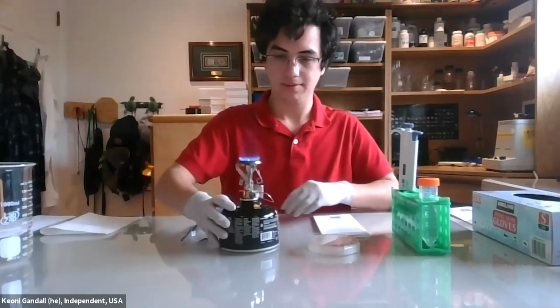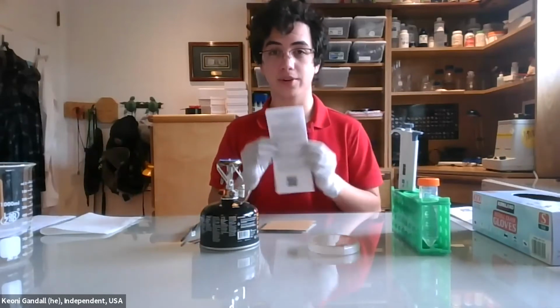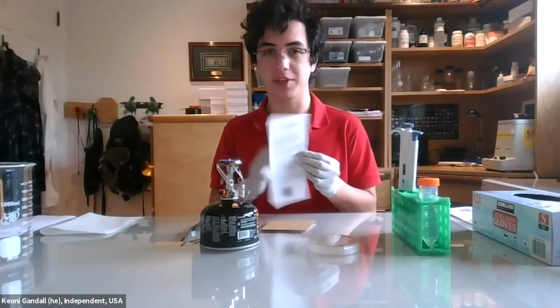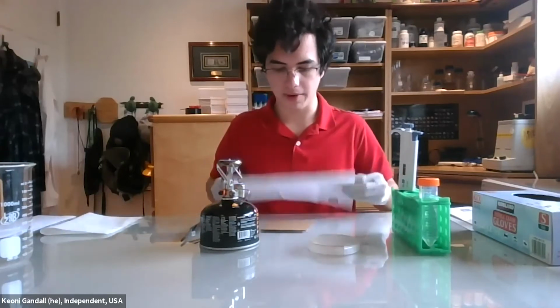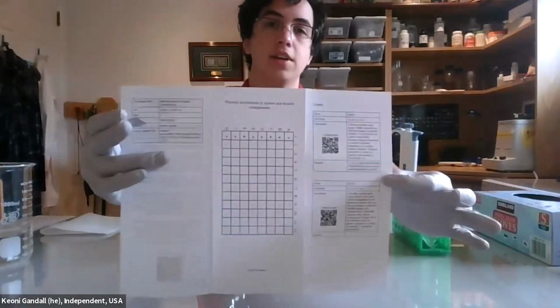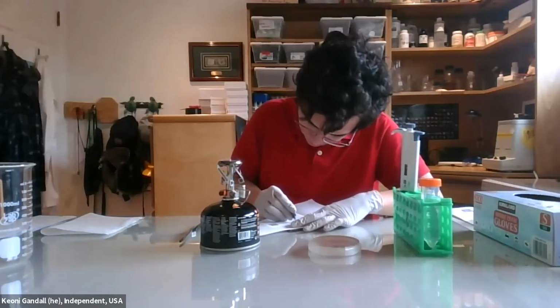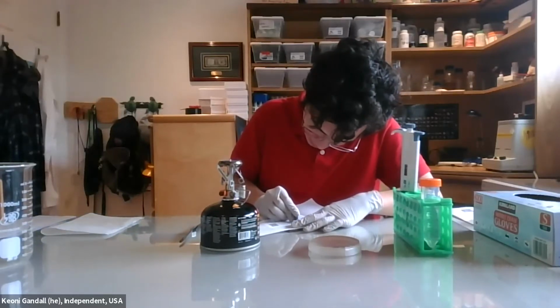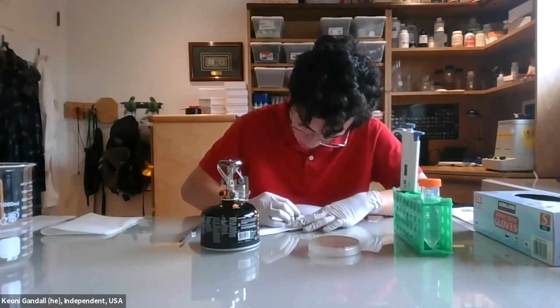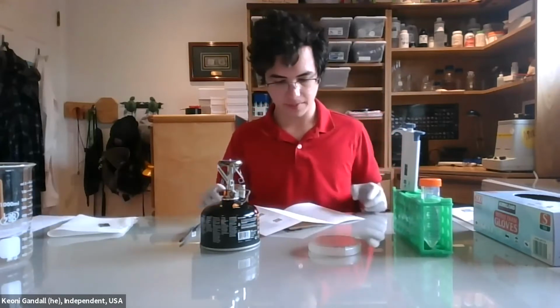Sterile technique is important. All you have to do in order to get a strain out from this piece of paper is lay it open, place it onto cardboard or some other cutting surface, and make a small incision to cut out the dot, which here is the dot, so you can see it again. And I'm going to cut one out. I just make four cuts around the dot, kind of like hole punching it out, except with a razor blade, because it's easy.